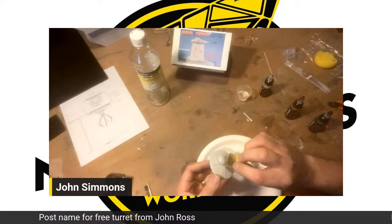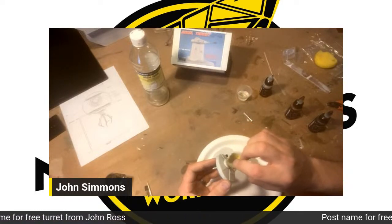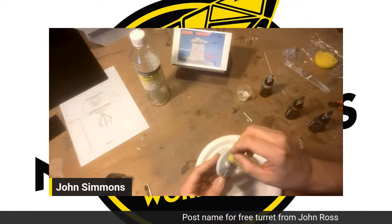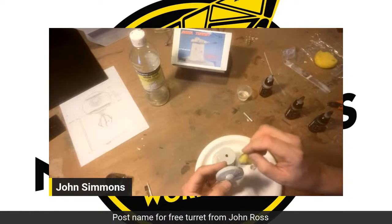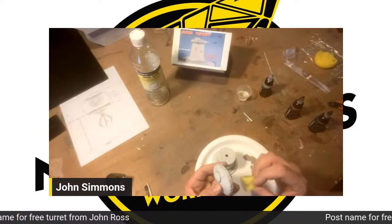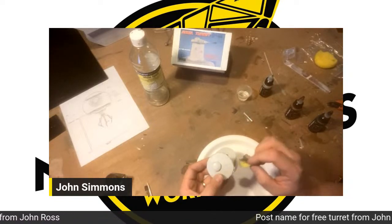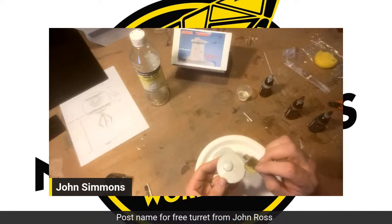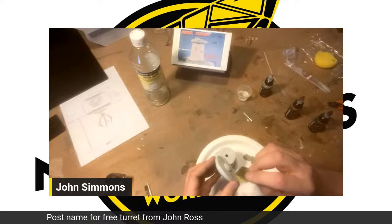So this won't be painted ILM style, really. Listen, if it's painted by John Ross, you have to sign. Jeff came up with the idea. You need to sign the bottom, John Ross. Yeah, I can do that. That's a must. John Ross. Oh my God!